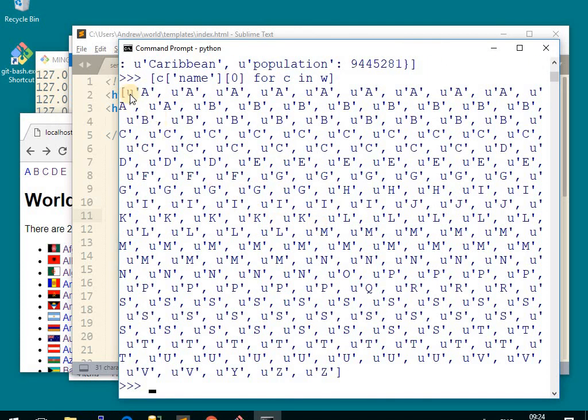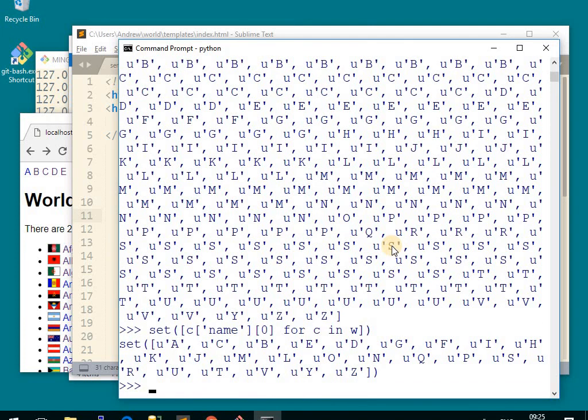Okay, and you can see A crops up loads of times, B crops up loads of times, C crops up loads of times. W isn't cropping up at all. You can see U, V, there's no W, there's Y. So there's no W and there's no X. Alright, that's fine, but I've got repeats in it. I can remove the repeats, I think, just by turning that into a set. Does that work? Yes.